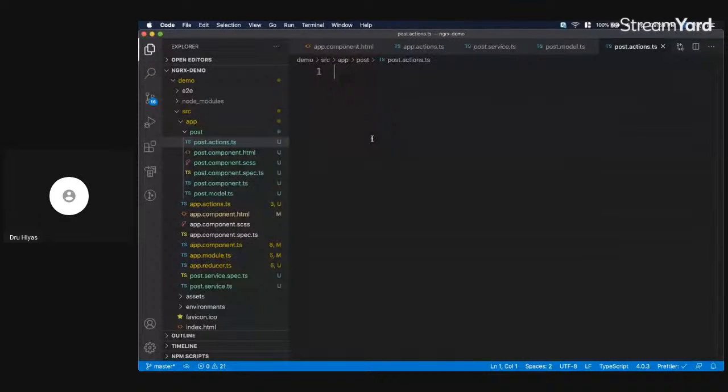When I was learning NgRx before, I was very confused about what to do, and sometimes I got mixed up in what to do for NgRx. But later on, I found out that there's a way to organize things when you do the development for state management.